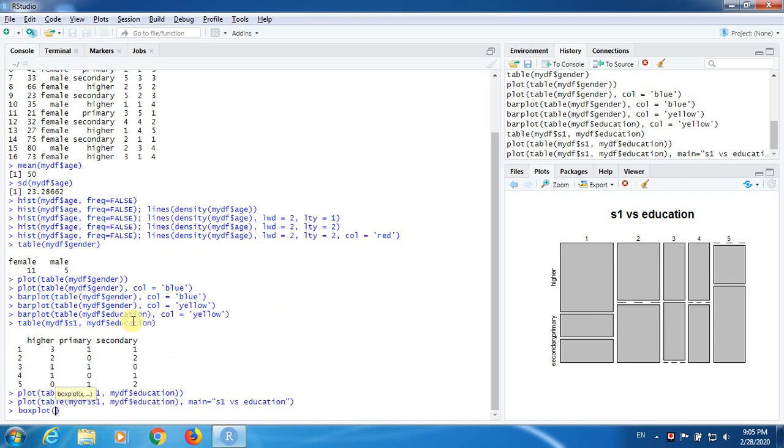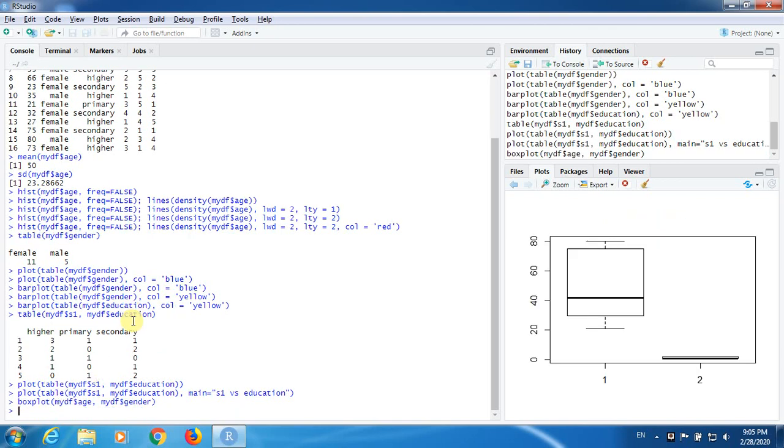Box plot is also known as whisker plot. MyDF age and MyDF gender. Okay, now let's see what's going to happen.